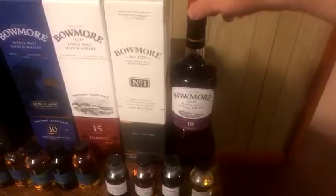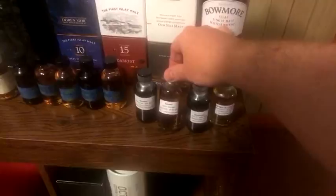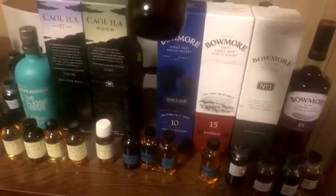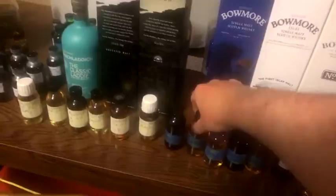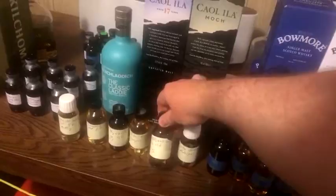We've got a Bowmore 18 I just picked up, a Compass Box Hedonism, a Glenfarclas 25, a Tamdhu Batch Strength Number 1, a Macallan Rare Cask. That's the regular one; I already did the black before. We've got a Knockando 15, a Tullamore Dew, a Glenelg 12, an Old Particular, a Weller Antique 107, a Winter Queen Adelphi, a West Cork 5-year-old, an Islay Bay Inaugural Release.